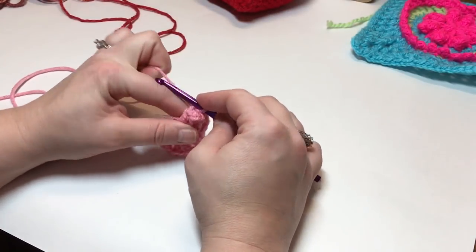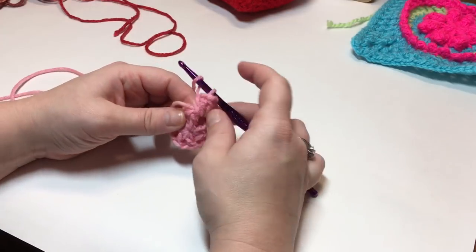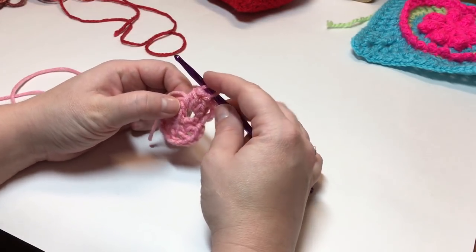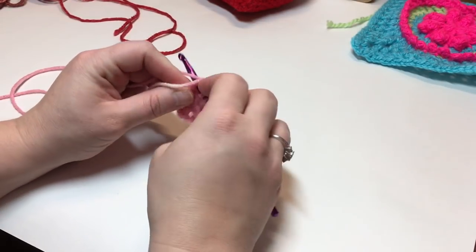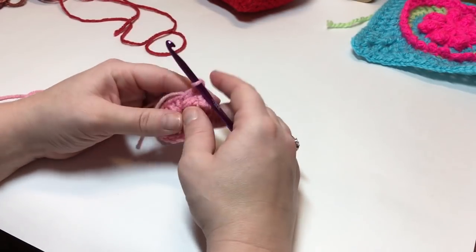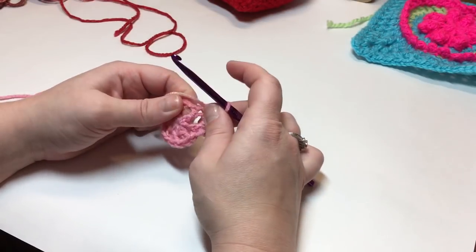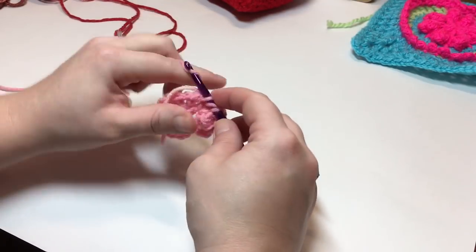Now you're going to work 1 double crochet into the next stitch. So the stitch after the chain 1 space that we worked into right here, we're going to put a double crochet into that stitch. You might have to move your popcorn stitch out of the way to get to it. And now you're going to chain 1. Into the next chain 1 space, work 5 double crochet, popcorn stitch.